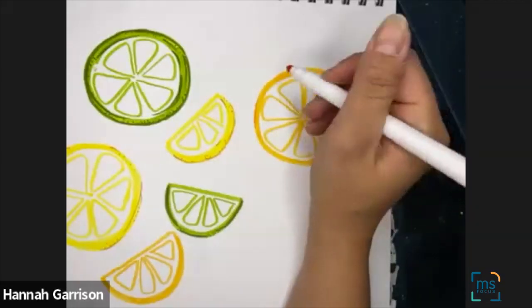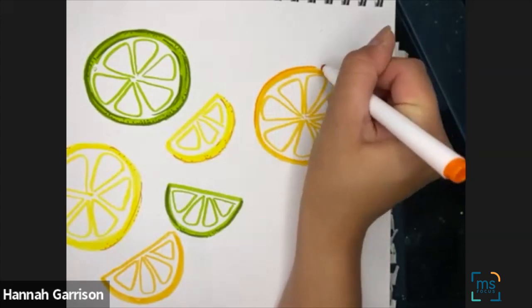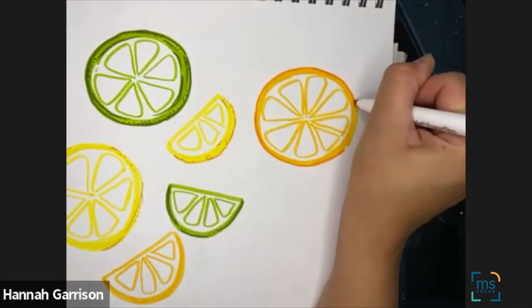So I am moving on to the dark portions of my orange. I think I'll outline. Are those the washable markers I usually use, right?